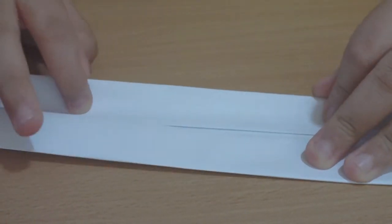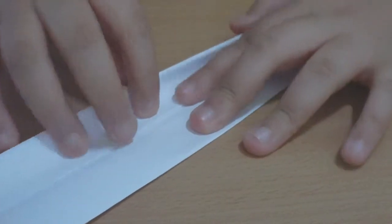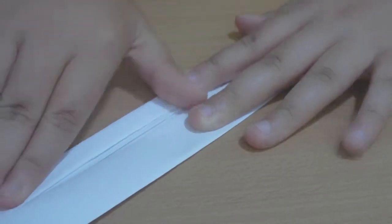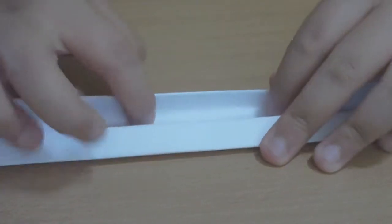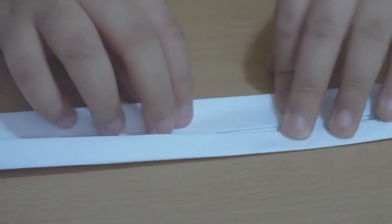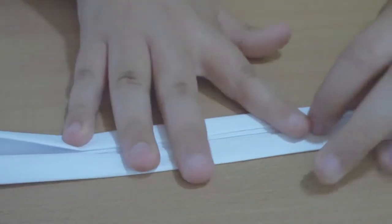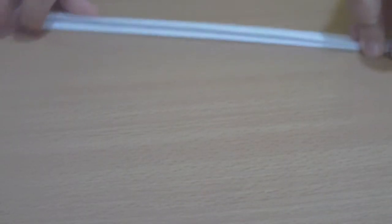So you just fold it. I'm just gonna make mine thin because blades are thin. Just before the crease, just make sure it's always just before the crease. But again, I'm not like your boss or anything. You just make it as big as you want, or as small as you want. And you do it to both sides. Okay. So, if you fold it in half, this is how your blade is gonna look.